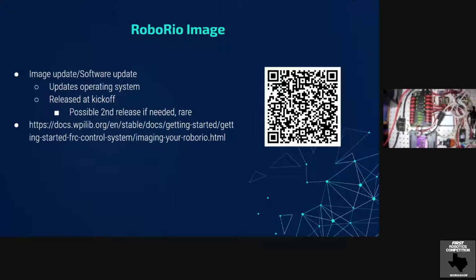I am just going to reiterate, the RoboRio needs a firmware update and a software update. Yeah, 2 different updates, not just one. Everything else only needs one. The RoboRio needs 2. They are done through the same client, which is nice. But the RoboRio updater comes in your kit of parts. Also keep in mind, it has happened before, though it's extremely rare, when the new image is released, you need to keep an eye out on Chief Delphi or on social media, because if that released image has a problem, you will need to re-image your Rio again. But again, the inspectors should be checking for all of that at competition.